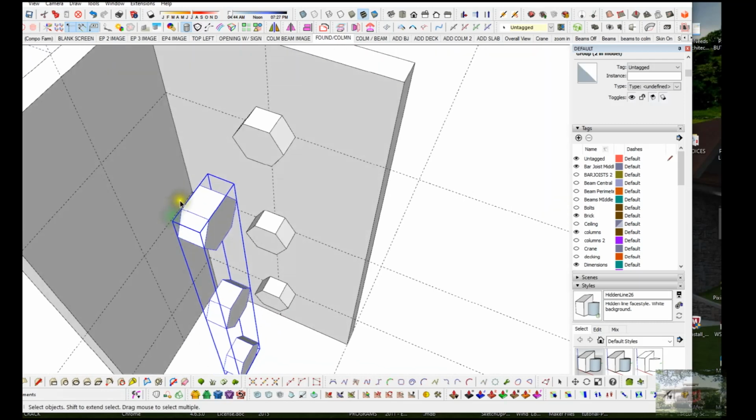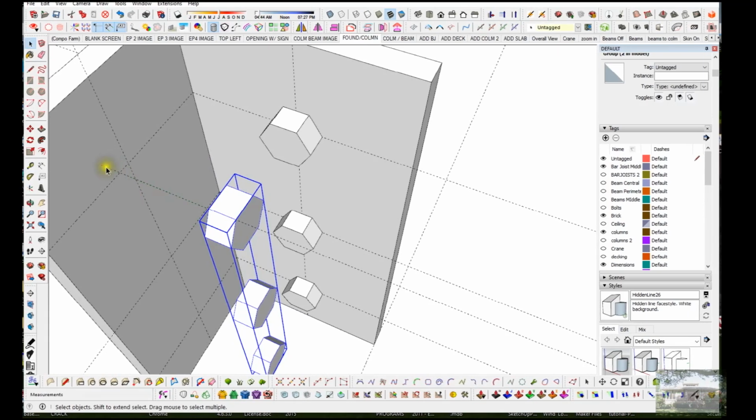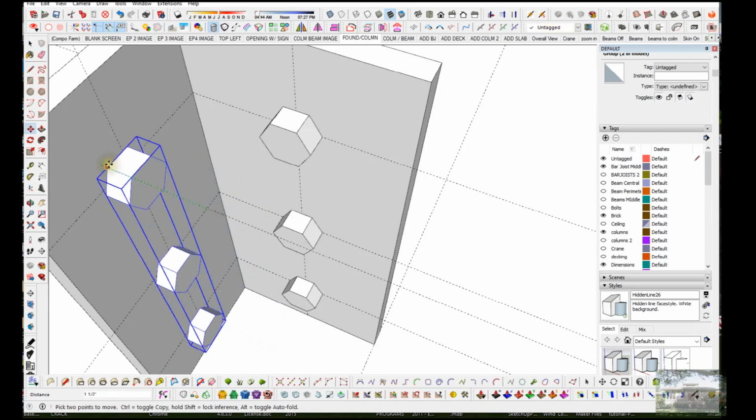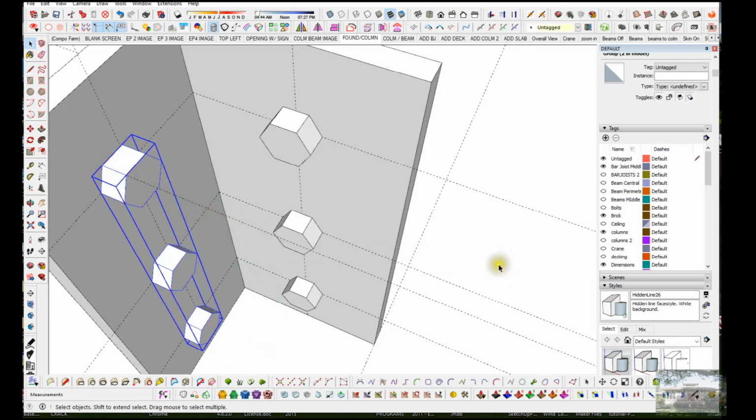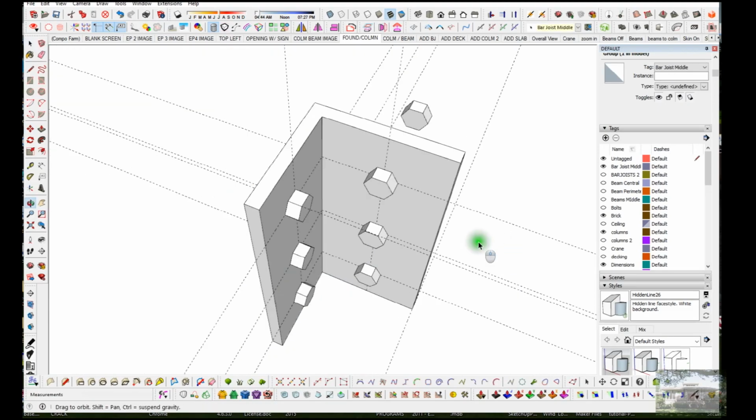And I'll use the tape measure tool and double click on that edge and I'll see right here, that's where that guideline penetrates that surface, so that's where this corner needs to go. So you can be accurate like that. You don't have to guess. You know exactly where to go.